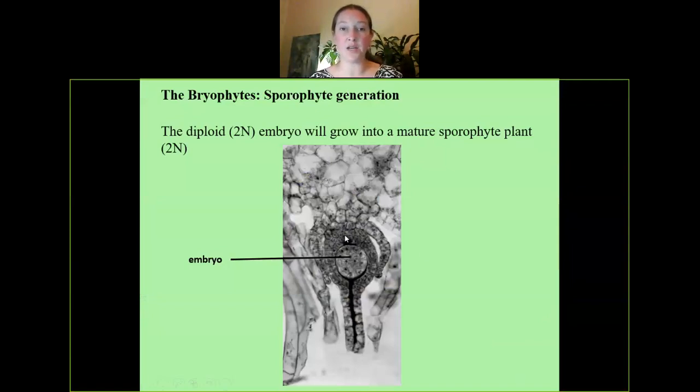Here is a slide showing the result. So this here is egg and sperm already came together. And here is what is already an embryo. The 2N zygote has already grown into an embryo. Remember, I was saying before, the embryo is still inside of the archegonium because the egg stays. Egg doesn't move, and so the embryo is going to grow where the egg was.